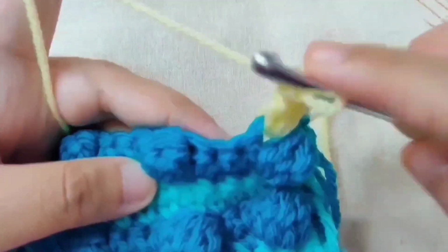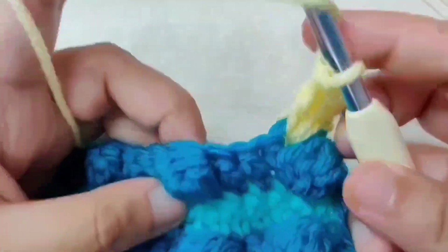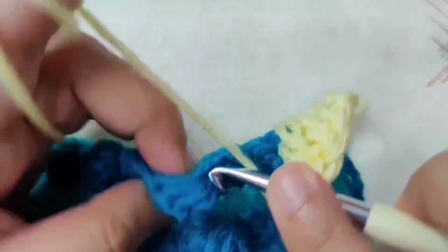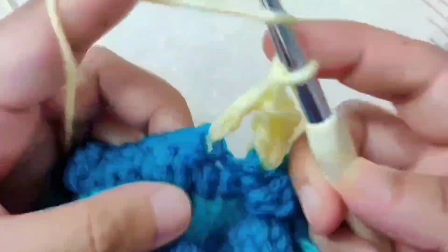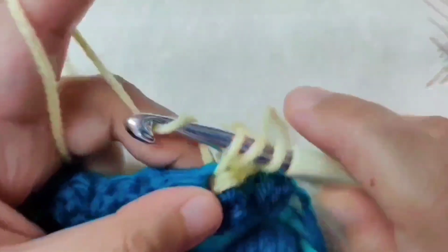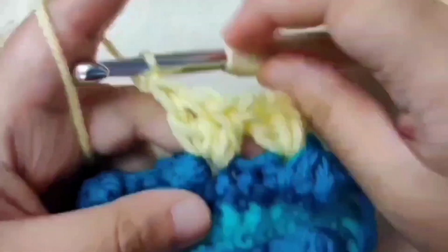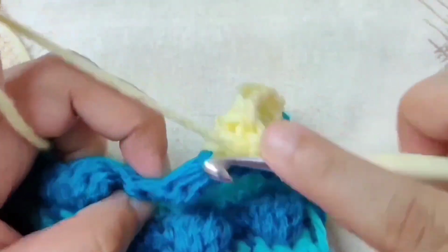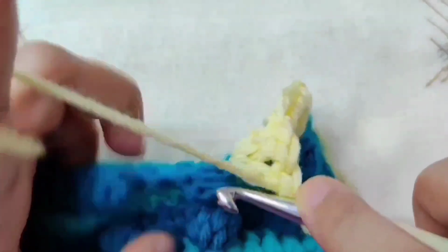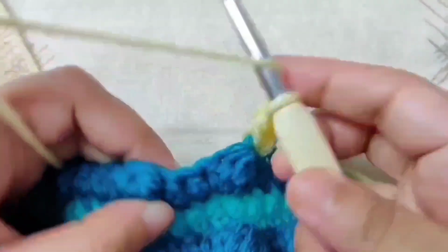After this, we are going to skip 2 stitches, skip 1, skip 2, and in this next stitch, again make 3 double crochet. So yarn over, go to the next stitch, make 1 double crochet, 2 double crochet, and 3 double crochet, all in the same stitch. Repeat this pattern till the last 2 stitches. After we have worked in this stitch, skip 1 stitch, skip 2 stitch, and in the third stitch we are going to make 3 double crochet.